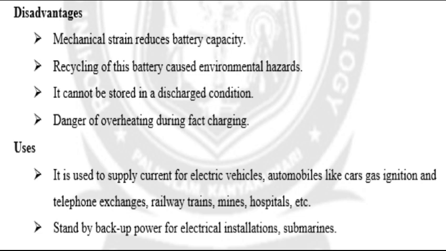Disadvantages: the mechanical strain reduces battery capacity. Recycling of this battery causes environmental hazards. It cannot be stored in a discharged condition. Danger of overheating during fast charging. Uses: it is used to supply current for electric vehicles, automobiles like cars, gas ignition, and telephone exchanges, railway trains, mines, hospitals, etc. It is a standby backup power for electrical installations, submarines, etc.